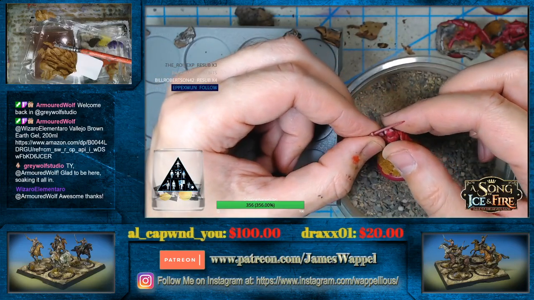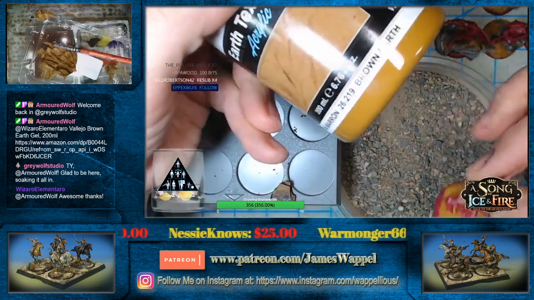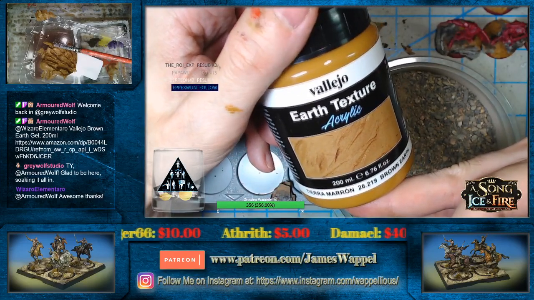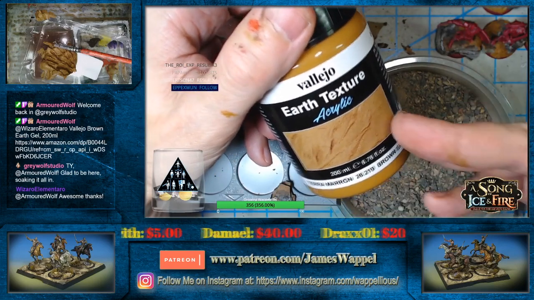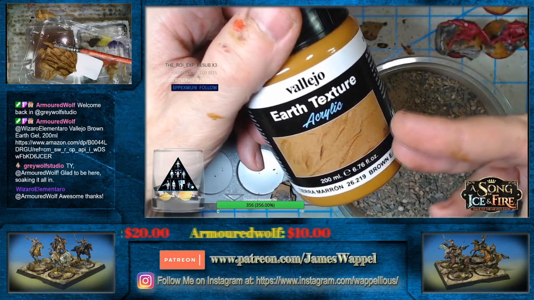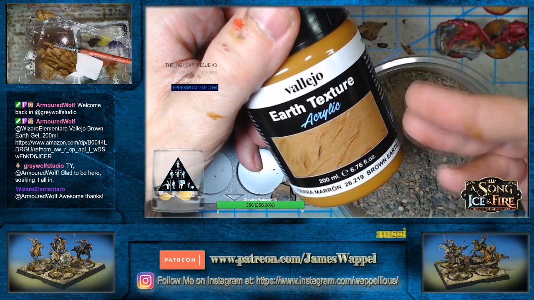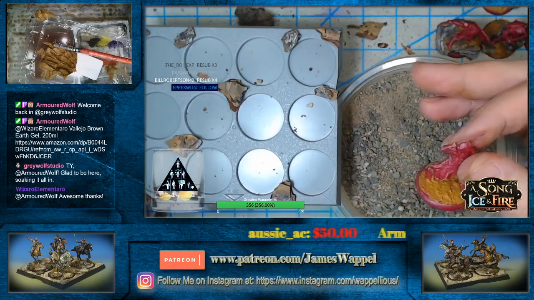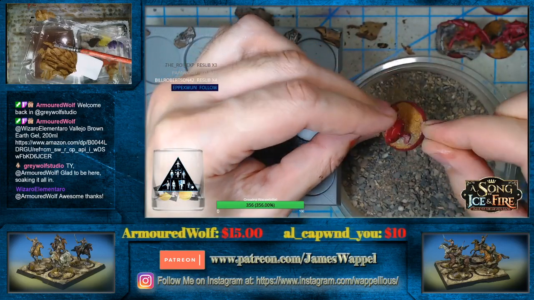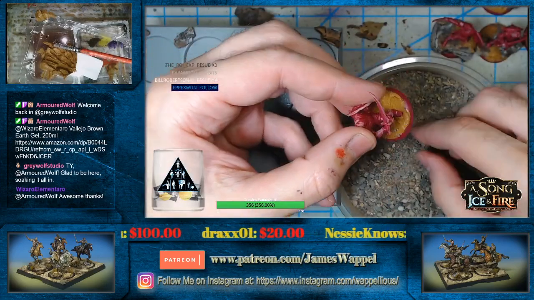Oh, hey, Wizarro, how are you doing? Let's see. Sorry, this has been asked. What is the peanut butter? Oh, that is right here. So that is earth texture. It's from Vallejo. There are many types of this. There's several that I like. This one is a nice universal one. There's a sandy one. There's one that looks more like lava. There's another one that's a rougher texture. There's some that are snow. But that one, it's got the most universal properties to it. It's not quite such a specialized one as the other texture pastes.